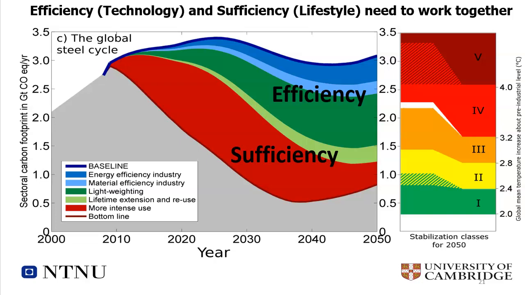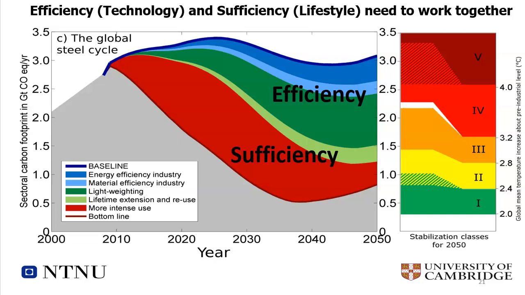We also see from our work that technology-mediated efficiency and lifestyle-mediated sufficiency need to work together. Neither of them is enough to reach substantial emissions reduction. Efficiency can get us very far, but it doesn't solve the whole problem. We also need to rethink our attitude to consumption and to the necessity of the services that we consume. But sufficiency alone also doesn't work, because in the current system, a climate sufficient lifestyle would be a very depressing lifestyle, because you can't do very much with the resources and the emissions budget you have. So we need both.